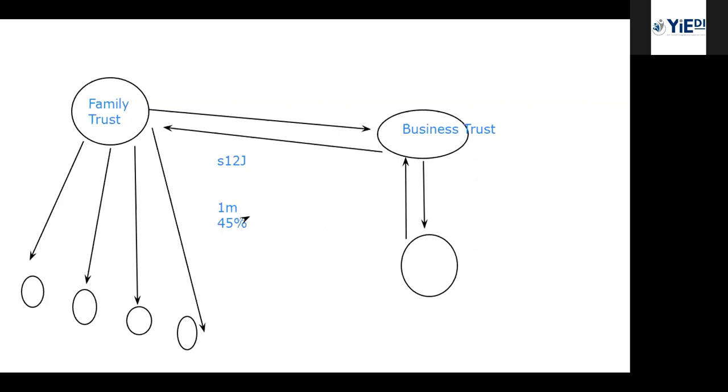So one of the things, if by then you don't want to be taxed in the family trust, when you cash in section 12J, you can effectively apply the conduit principle and transfer those capital gains back to beneficiaries, depending on who those beneficiaries are at that particular point in time. But if they are already high net worth individuals, you might as well just keep it here, because you may find that it's actually not beneficial to distribute that.